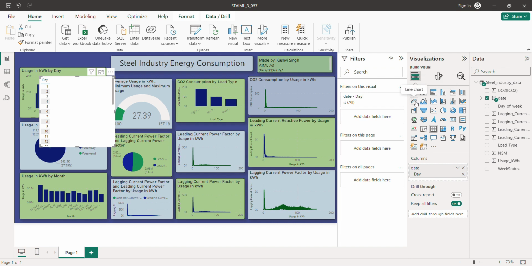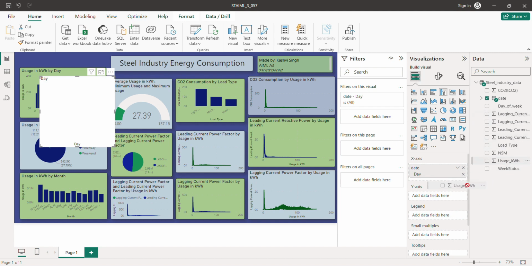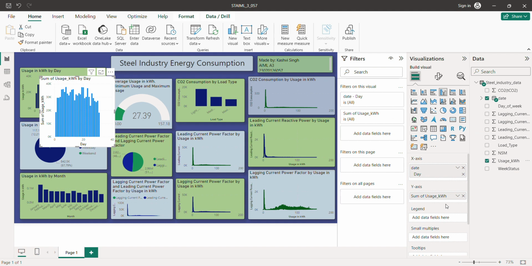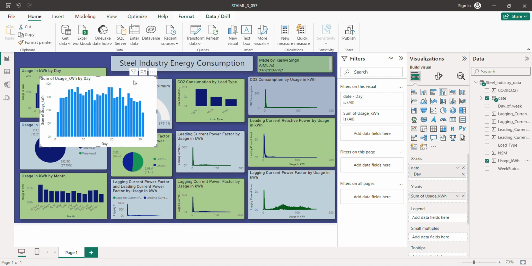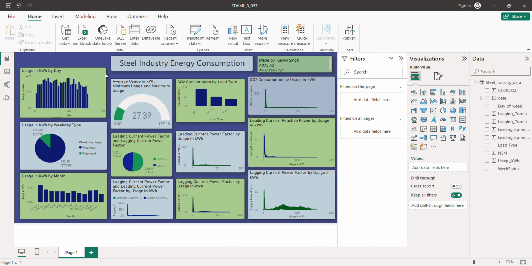I selected a chart called the column chart since I believe that it would give the best inferences. And on the y-axis, I chose usage in kilowatt hours since that represents the energy consumption in this data set. After plotting this, we get the first graph of our dashboard, which is this one.